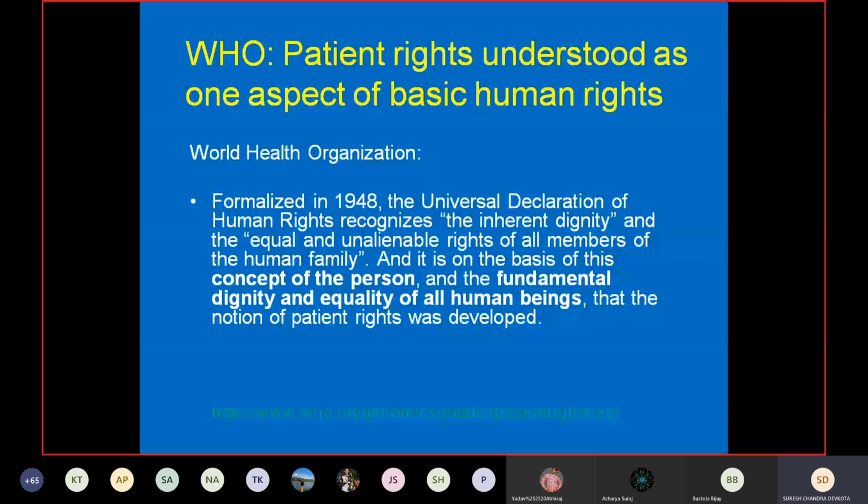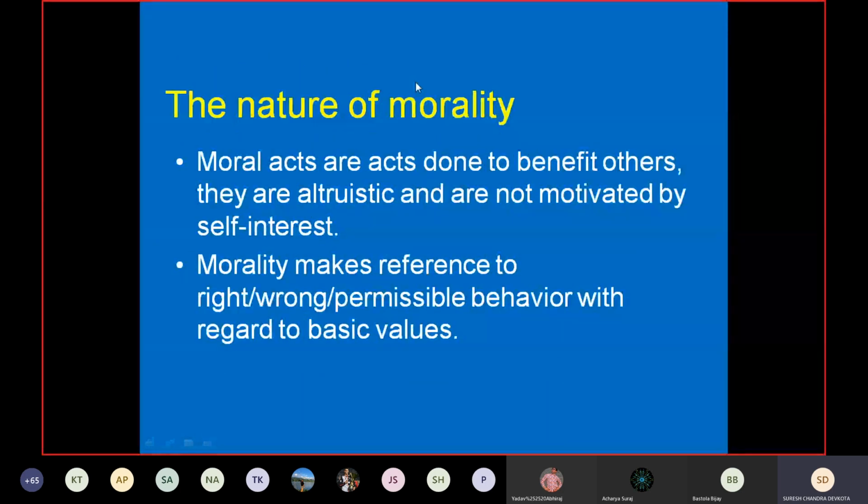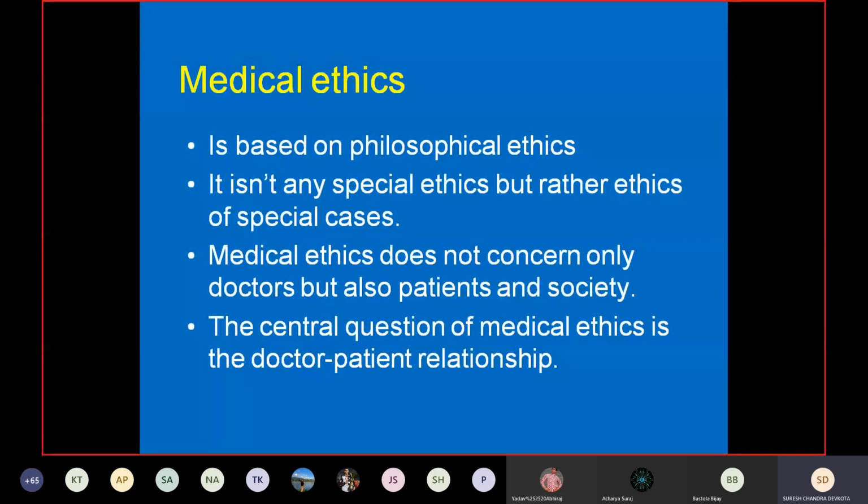There comes another word, medical ethics. So what do you mean by medical ethics? It is based on philosophical ethics that you just discussed. And it isn't a special ethics, but rather ethics of special cases. Like in other parts of our life, in medical care practice, it applies certain medical ethics. Medical ethics does not concern only doctors, but also patients and society. While talking in general public, people may say that those ethical values and the ethos are a part of medical practitioners only. No, there is a responsibility on the part of patients and the society also. They're also bound with those medical ethics.